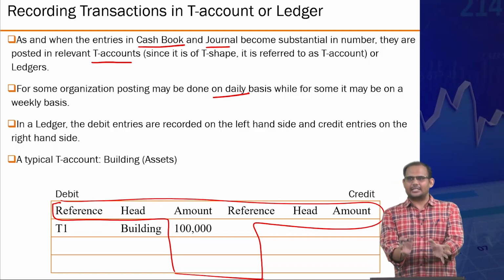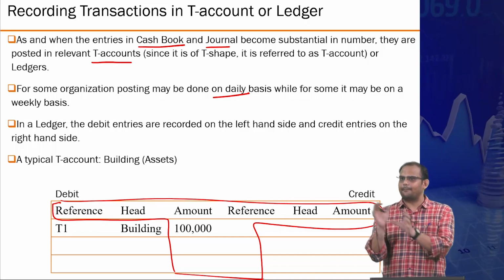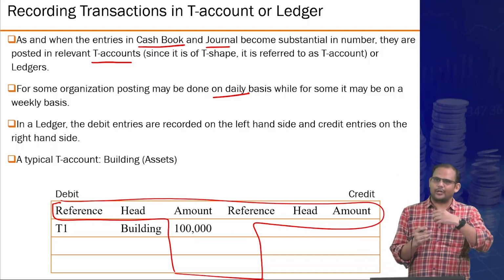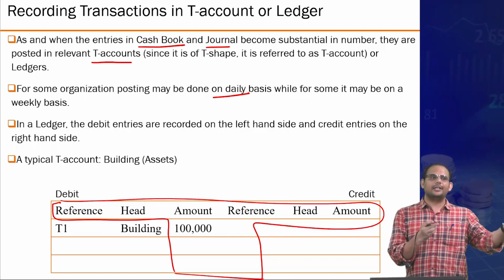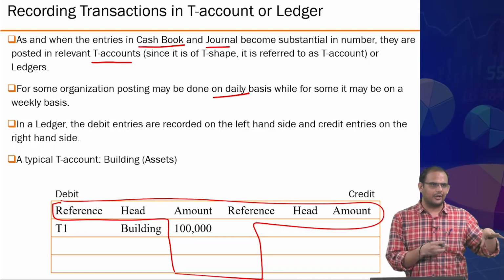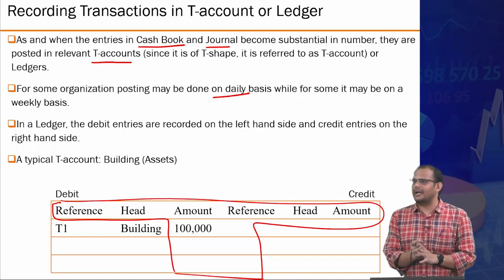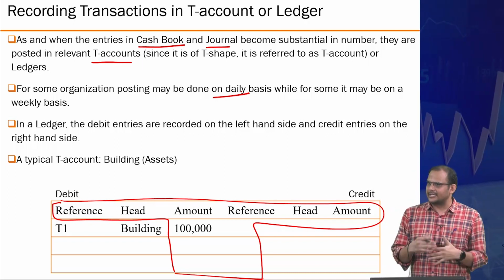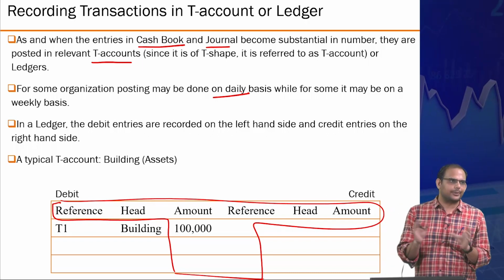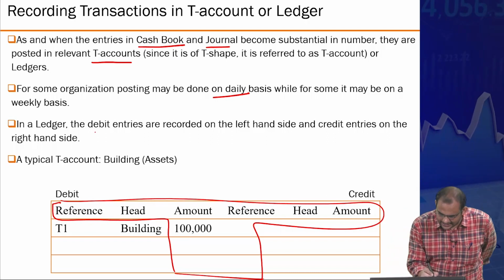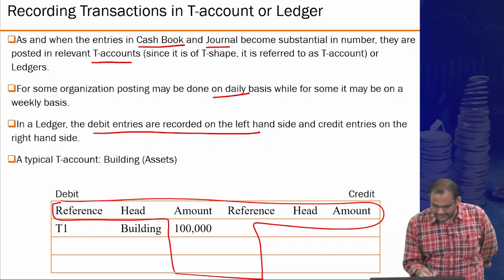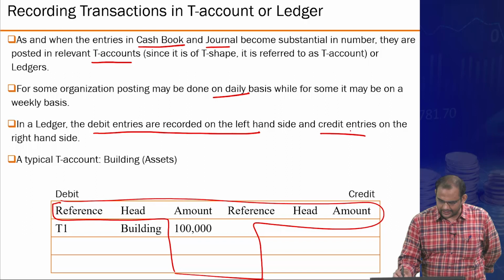But essentially, whatever other entries that we made so far were kind of preliminary entries. But the T ledger is more formal. The T ledger is kind of a pakka khata, you could say. Whatever mistakes you make in your ledgers and journals and all, in the T account you try to have a more clean and well-refined statement so that it is easy to refer to every time, right? In a ledger, the debit entries are recorded on the left-hand side and the credit entries are recorded on the right-hand side.